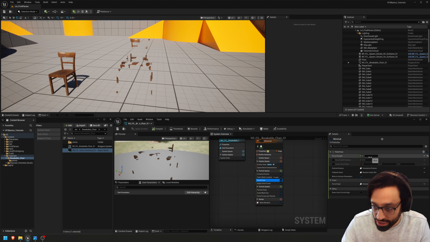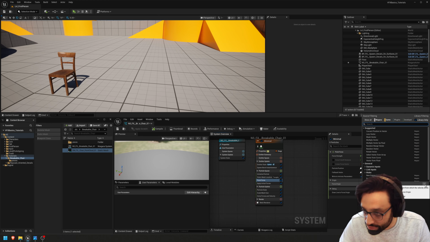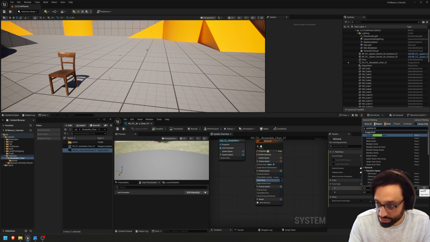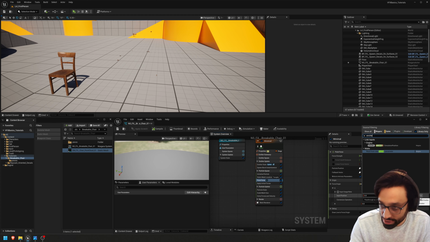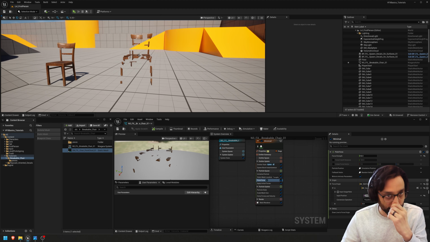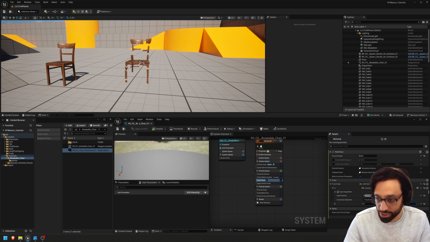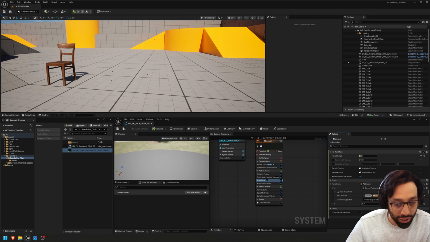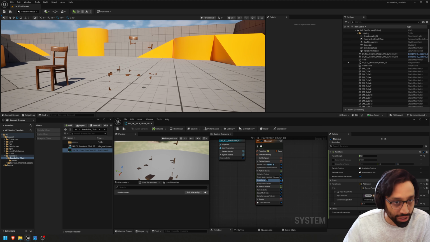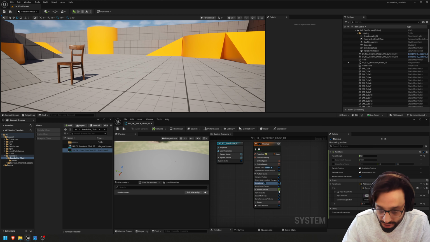My point force is origin, convert, let's add vector, position to vector, let's put the emitter simulation position. So now I can have the point force be offset from the center of the emitter. What if I put 150? No, that's too much. 50. 50 looks good. I'm looking to add a force from the center of the chair, not the center of the emitter. So 50 offset in Z up looks good. We can save this.